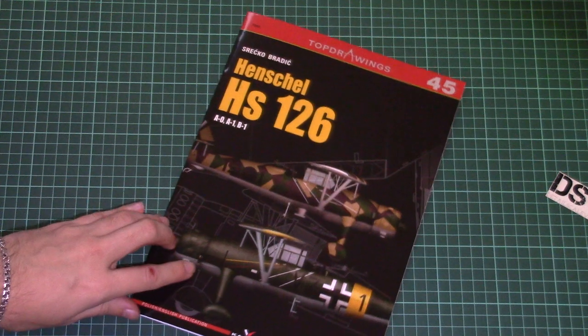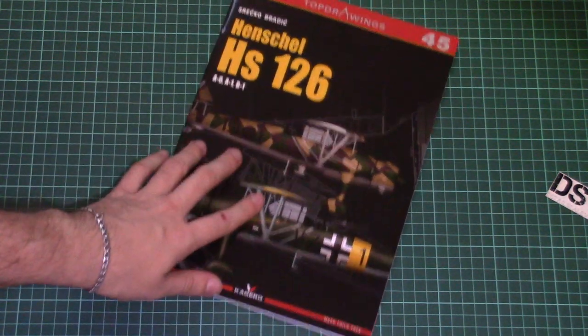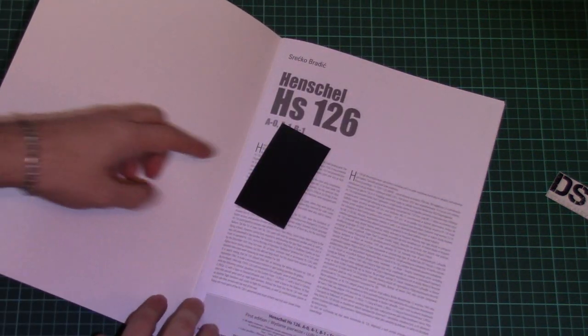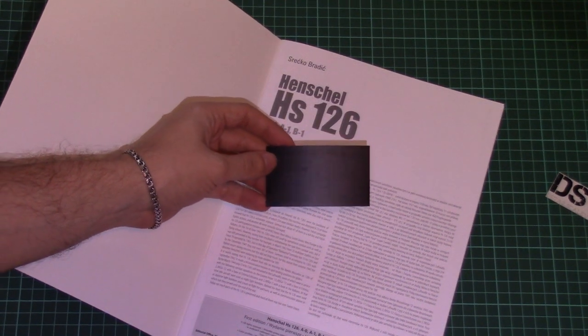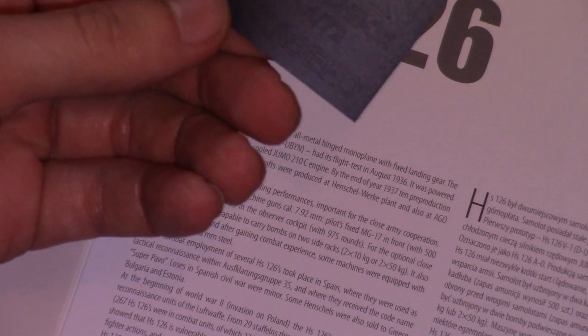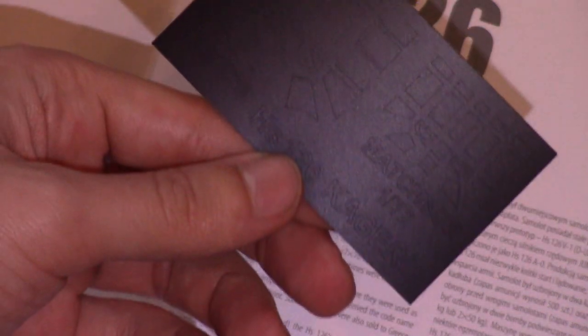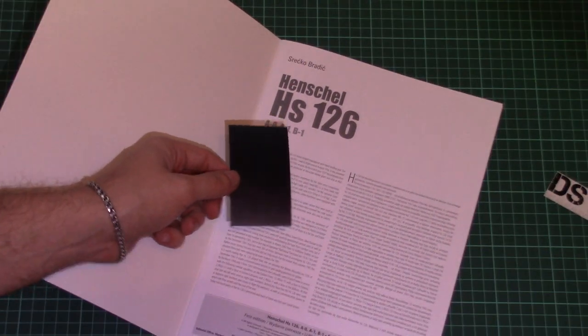So here you can see a small note that mask foils come as a free bonus, and we will see them in a second. Here they are. These are pre-cut masks, and I think they will be handy with the Henschel because it has quite a special canopy. I'm not sure about the scale. As far as I can see, there are 1/72 and 1/48 for the ICM kit and for the Matchbox kit, so you are covered in two scales, no worries.